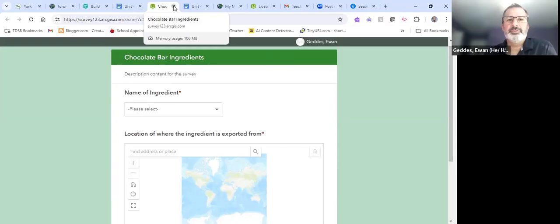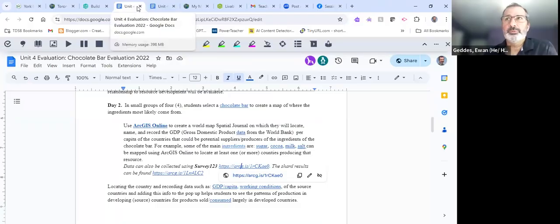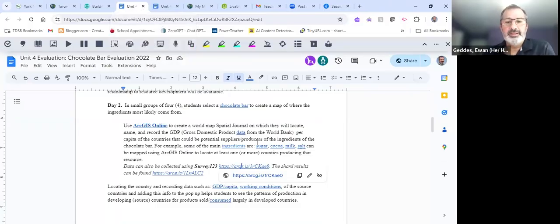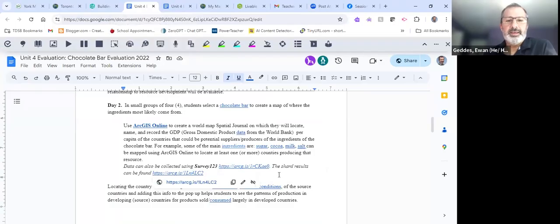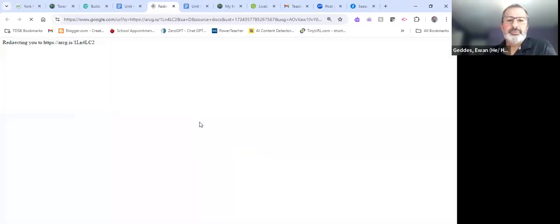So it actually sped up the research, so that it wasn't one person or one group researching everything. They could share the labor, and here's the results that the students were able to come up with.